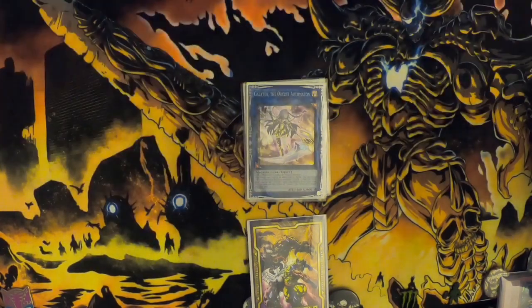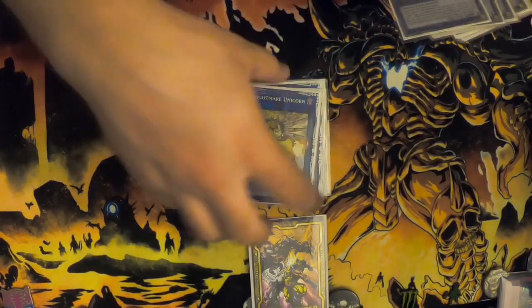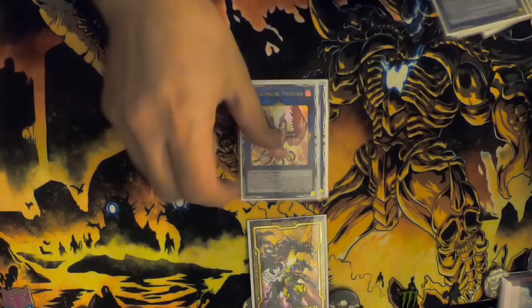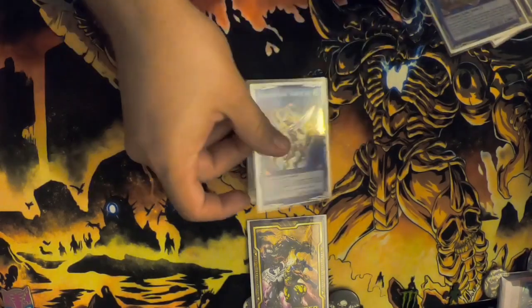One, Galatea, the Orcust automaton, because the Mekk-Knight Girsu is also an Orcust, and I can make Ding Boy to bounce some problematic cards on the field, so I figured, why not? One, Nightmare Unicorn, just as another bounce target for IP Masquerena. One, Phoenix, popping floodgates.